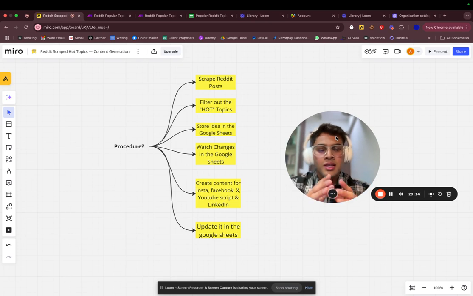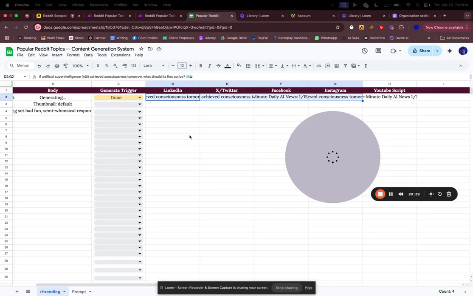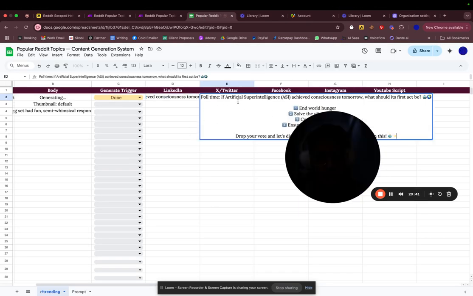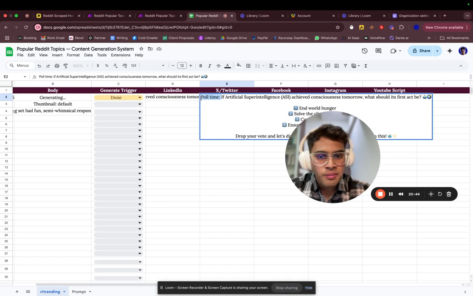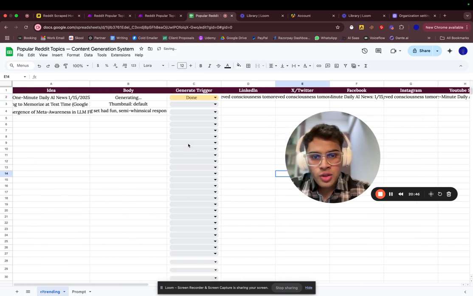Just keep this in mind, guys, because when you have just a single idea, every single time your team needs to sit there, analyze what the latest trending topic is, how to analyze it accordingly, and how to make content from it. So this is the best thing you can do: you can have a system that is doing it for you, and you can have your human touch make changes after that. For example, if you don't like the format, like there is this poll, you can make any relevant changes whichever you want.